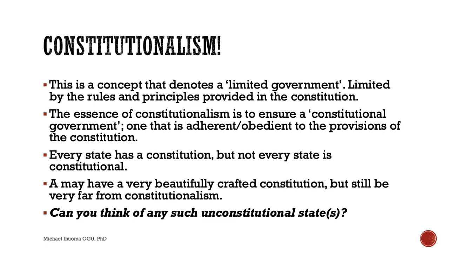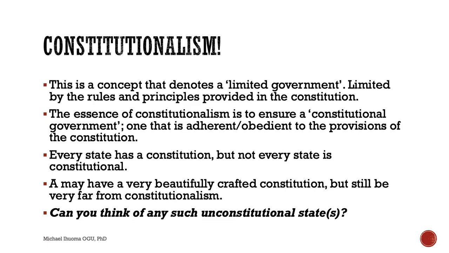All right. So, in essence, what we're saying is that constitutionalism has to do with obedience, adherence to the rules, the laws that are listed in the Constitution. That is what constitutionalism is: adherence, compliance, obedience to the provisions of the Constitution. As simple as that. And of course, you understand that even though every state has a body of laws that specify how the state should be governed, or that specify the rules that regulate the behavior of people, not every state is obedient to those laws or the rules. Not every state is constitutional. So that's why we are saying that the two concepts are different.